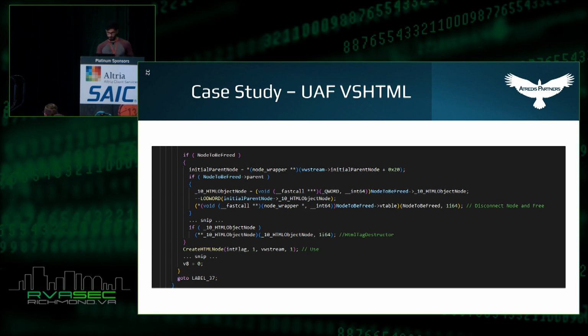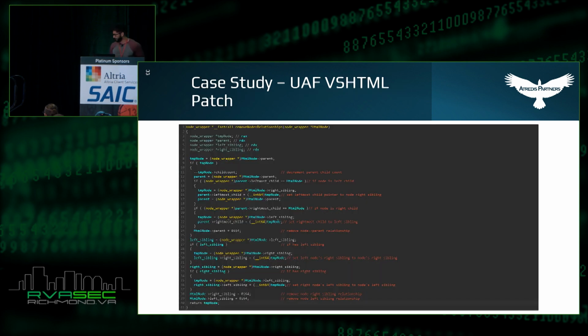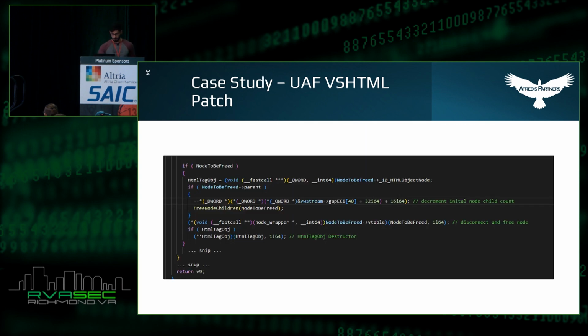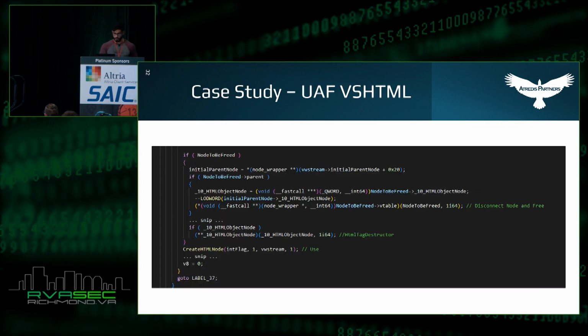Now, let's look at the patch. We can see that logic was added for the rightmost child now. Additionally, if we go back to the actual use after free, it was deleting the node, and then it was trying to create a new node under the parent, and then when it's adding the right sibling is the use after free.